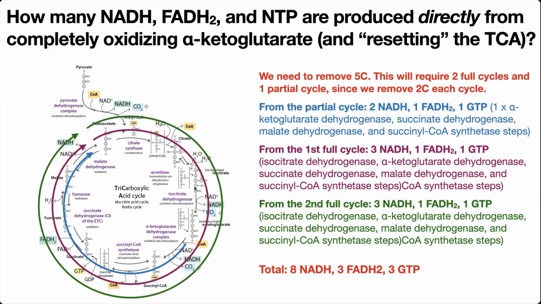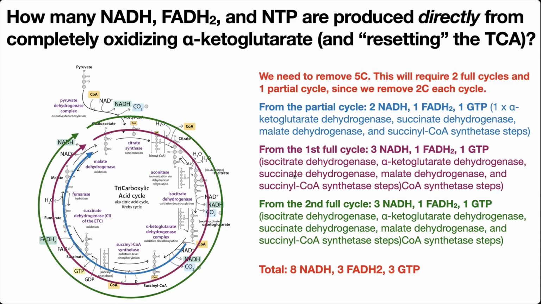We had to go around the cycle about 2.5 times, but you can't just divide the last turn by half, because say we started at succinate, we would have missed out on generating this NADH and this GTP. So we need to think of it more as a partial cycle than half a cycle, because which partial part you have is going to matter. In this case, we are coming in here, so we missed this NADH, but we got this NADH. If we had joined in at citrate, we would have gotten another NADH. So it's really important to think about where you're starting and where you're ending, and the only place that comes into play is in that partial cycle.